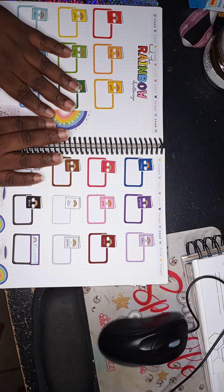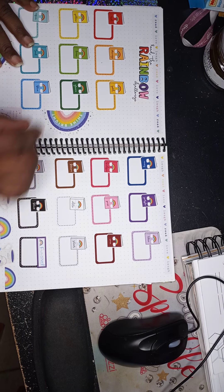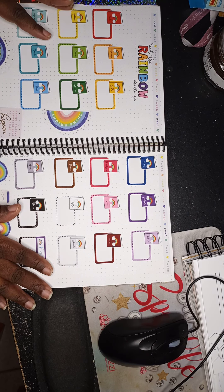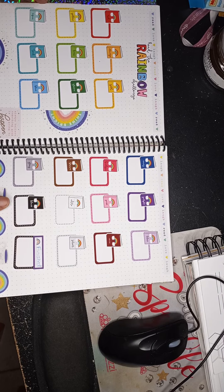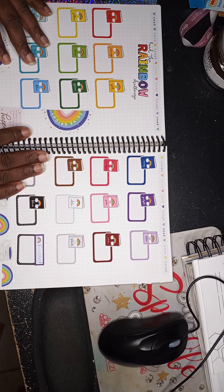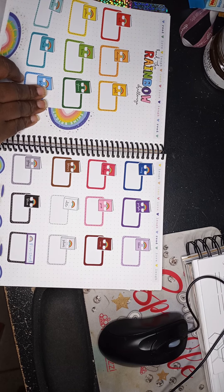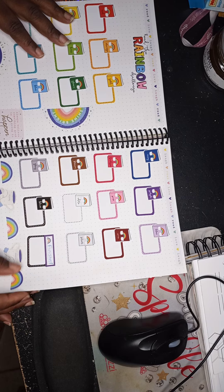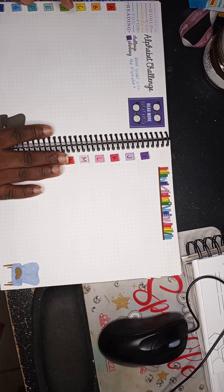The monthly challenge will help me accomplish my other goals because I'll be specifically looking for certain books. For instance, the first recommended book will naturally be my book club book, and when looking for a love story or a book with a green cover, I can check my series or classics list. The second challenge is the rainbow challenge: whenever you read a book whose cover matches one of the listed colors, you just fill in the title. It's random and in no particular order, so you can fill in multiple in one month.